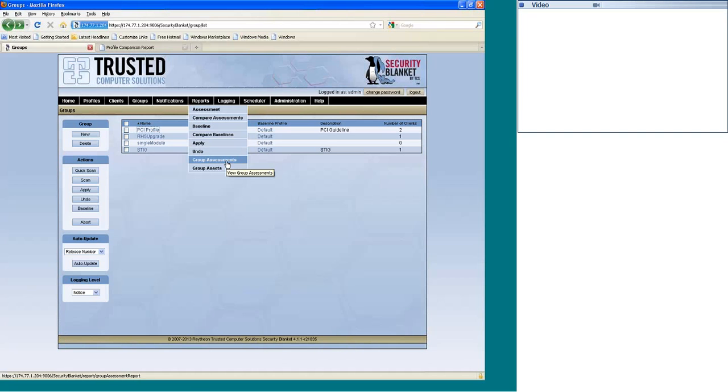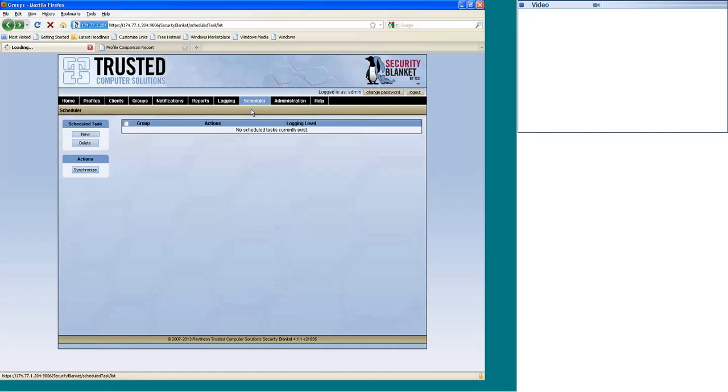It's a nice way of looking at all of your clients in that one group at one time. There's also group assets, which lists all the information for the servers in that group: the OS version, the Security Blanket version installed on those servers, and contact information for the different servers. You have audit logs for the console and for the actual client.